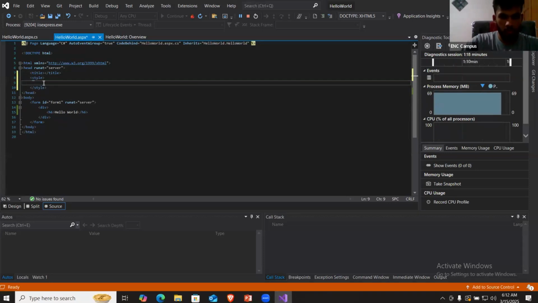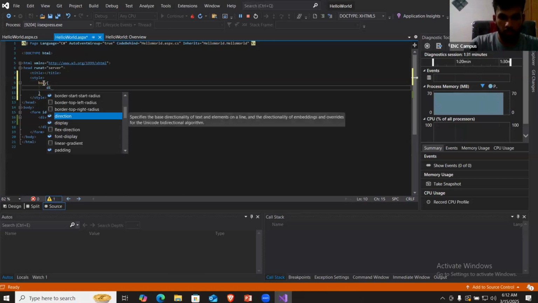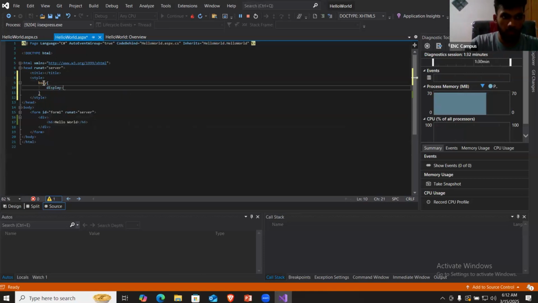Now I want the text to be centered, so I make body. I want to display everything in a line, so display flex.